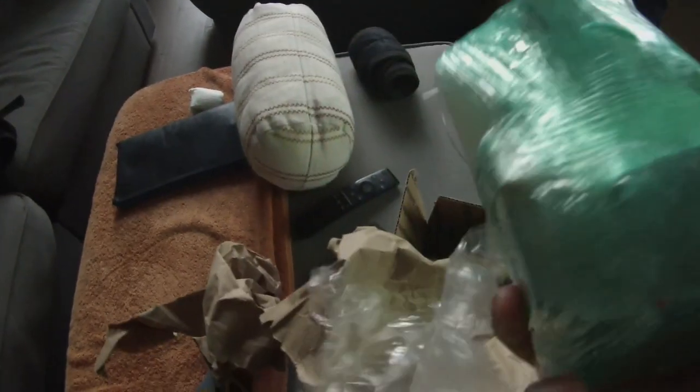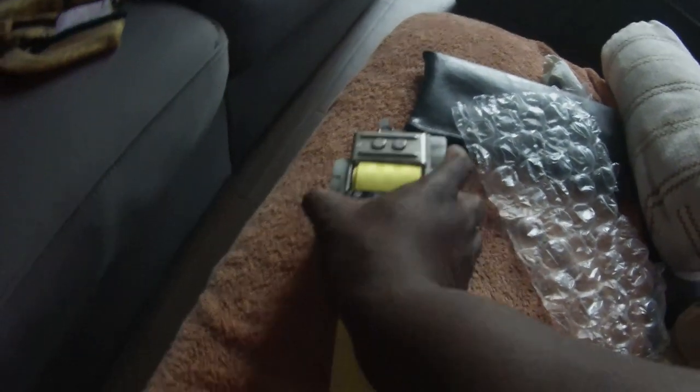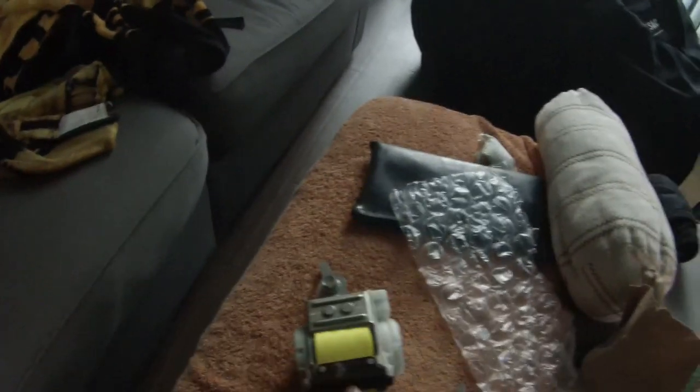We're going to go ahead and take this out to the car and throw this in, and then we'll be complete with this install. Just out to the car and throw this in real fast. You guys go ahead and look at it. There it is. Put yellow in this. Make sure it goes straight so we know that's the proper one. It can sit like that and it unlocks.